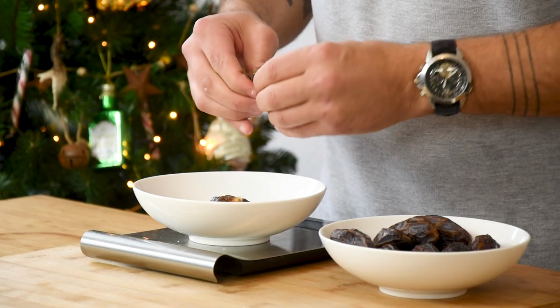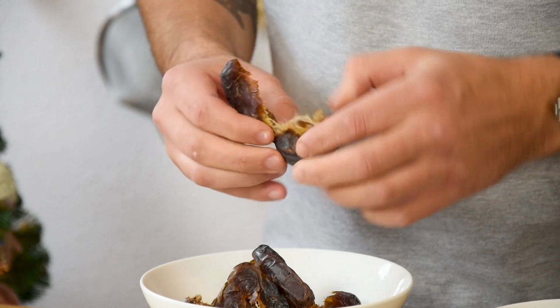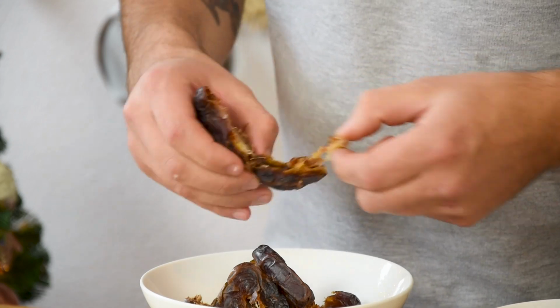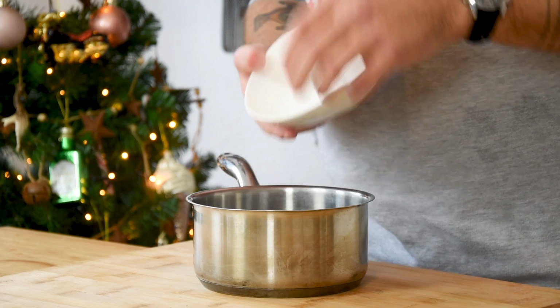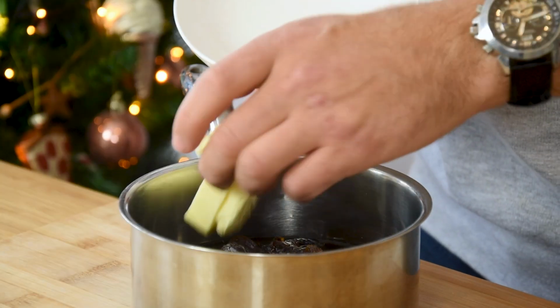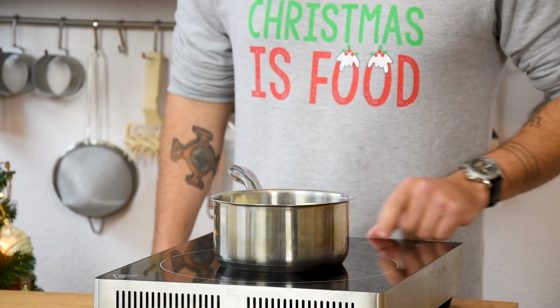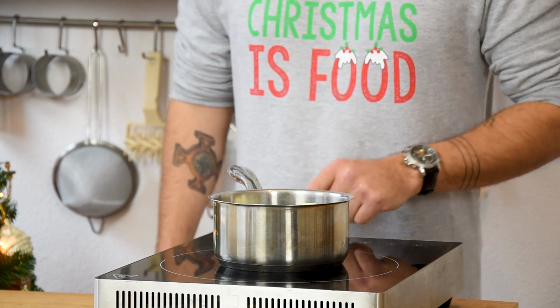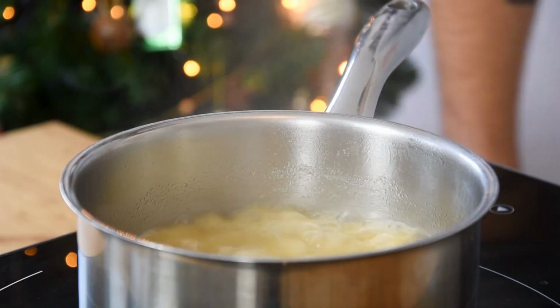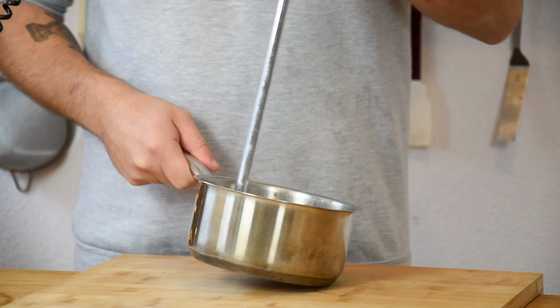So, let's begin. We're going to begin with the sticky date cake. First, clean enough dates for 170 grams. Now transfer them into a saucepan together with 300 grams of water, 60 grams of butter and 3 grams of salt. Now bring this to a boil, and once it's boiling, turn off the heat and let it sit for 5 minutes. Then puree it with a hand blender.